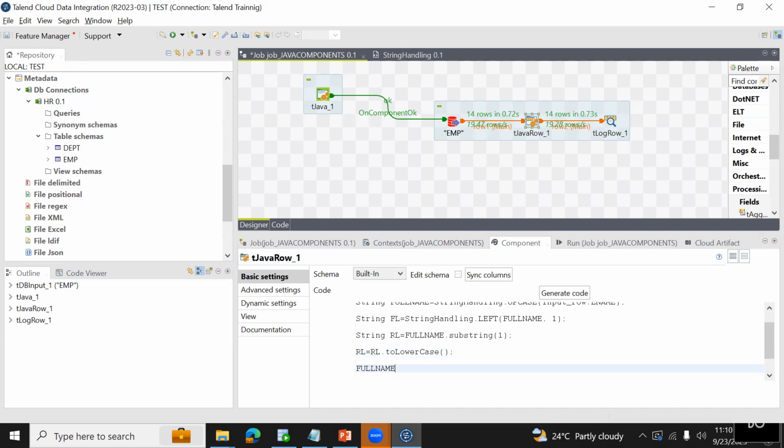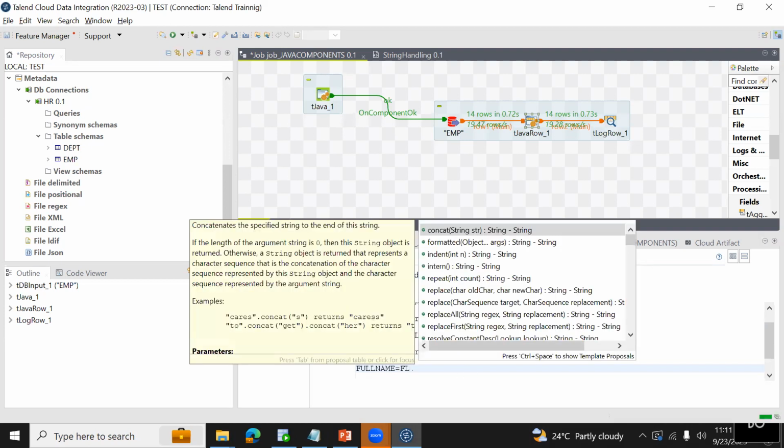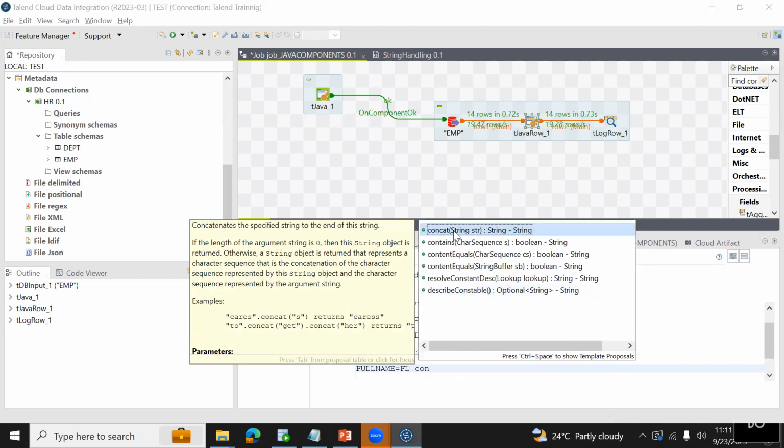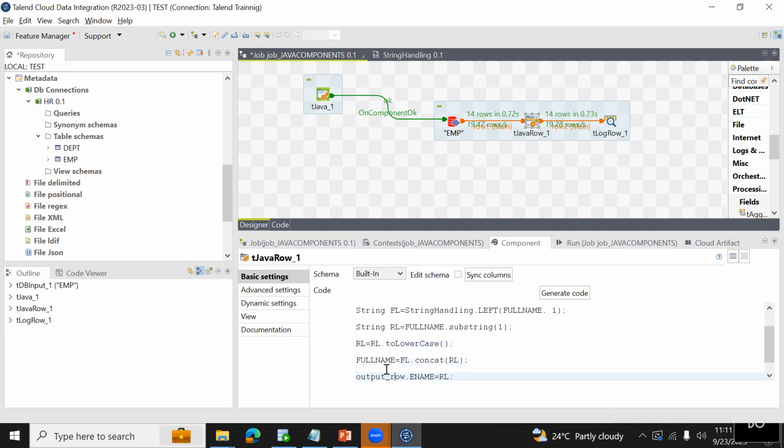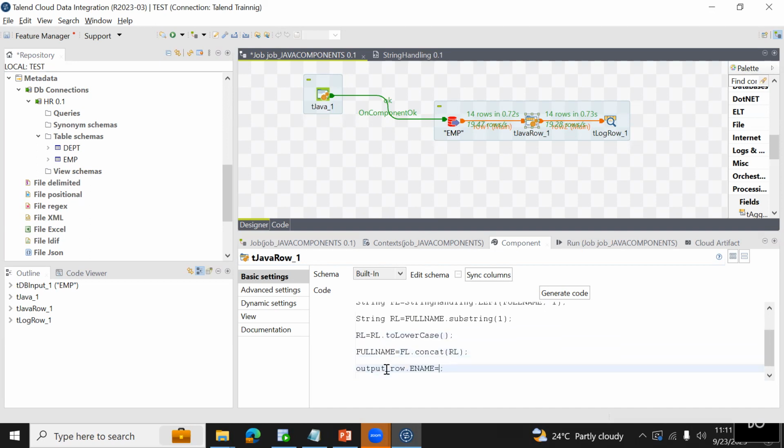Now full name needs to have the value as the first letter concatenated to the rest of the letters. Why? Because the first letter and the rest of the letters have to be concatenated back, and that I am allocating to full name, and that full name I'm allocating to output row ename.